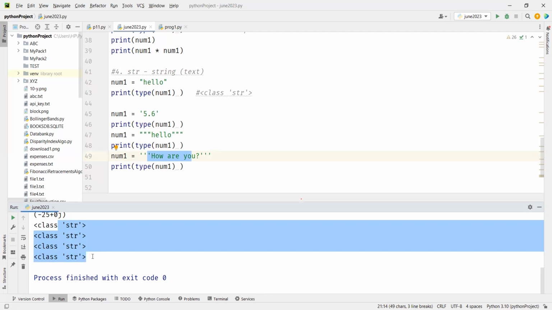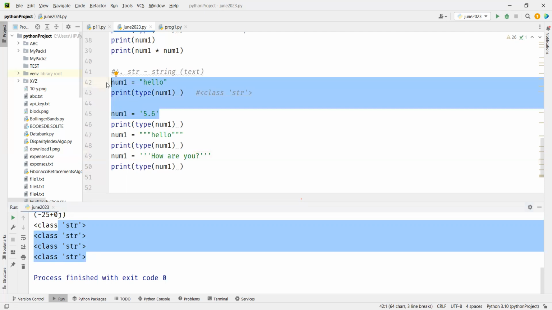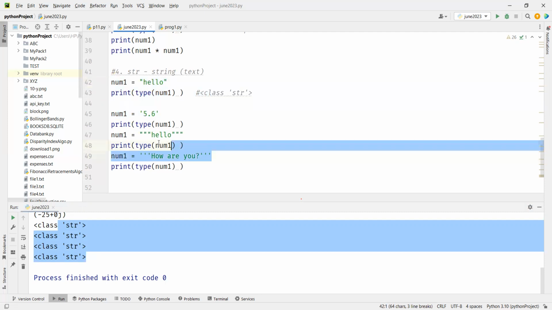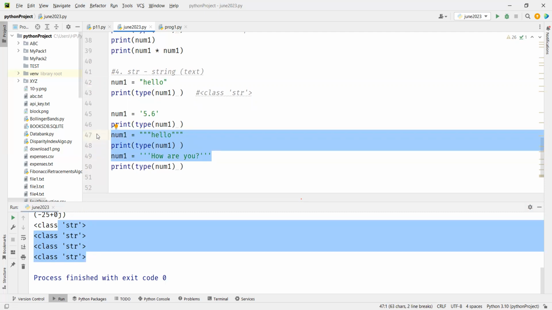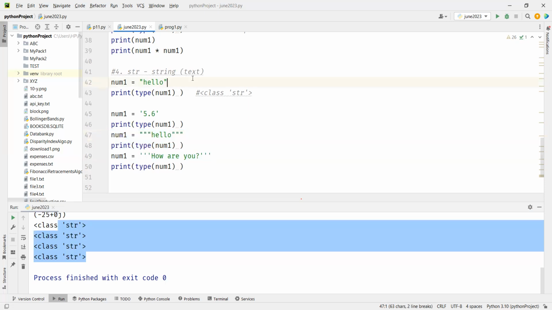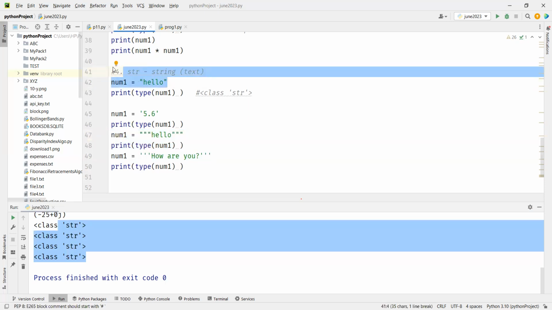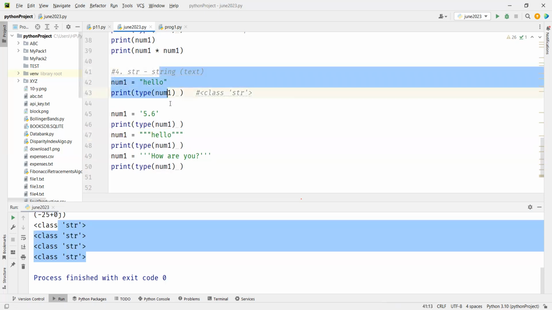Lines 42 and 45 behave exactly the same, and there is no difference between 47 and 49. When you use triple quote, there's no difference between single triple or double triple. But there is some difference between single and triple.